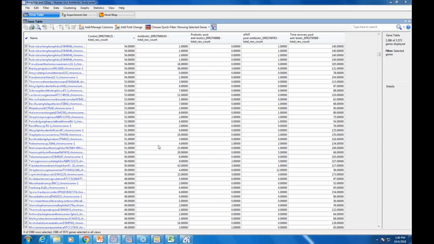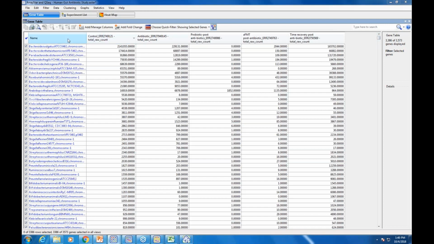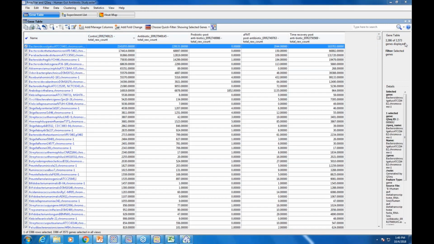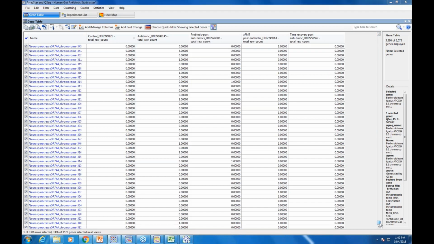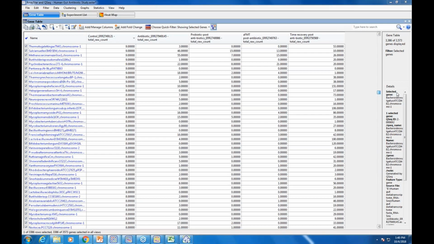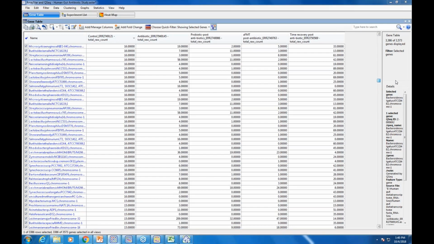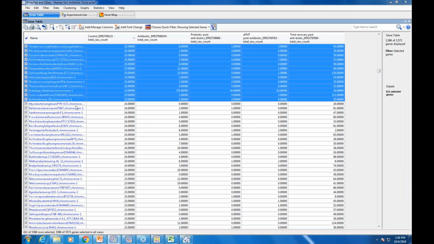Okay, so that's kind of the raw data. So let's just look at the whole thing. So if I select the entire table, well, let's make a cutoff here. I'll make a cutoff of a raw count of 25 or so. So I'm just going to select this part, and we're going to cluster.